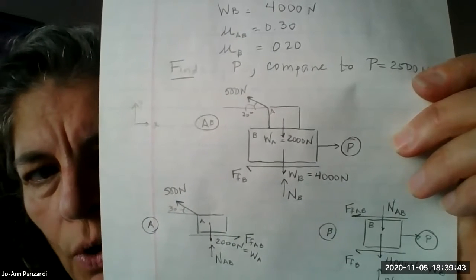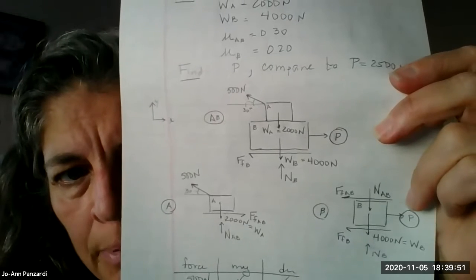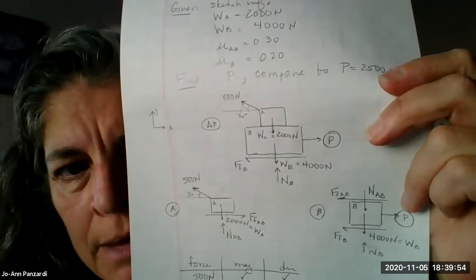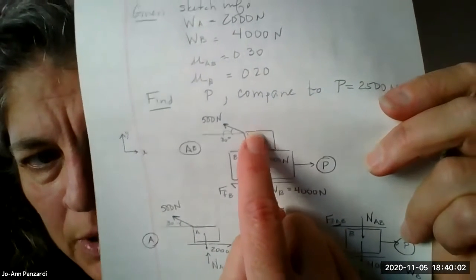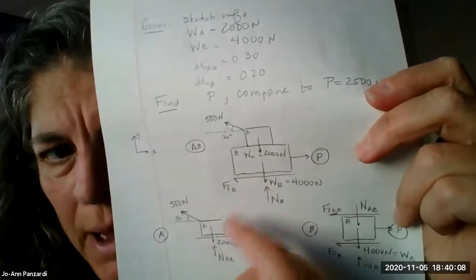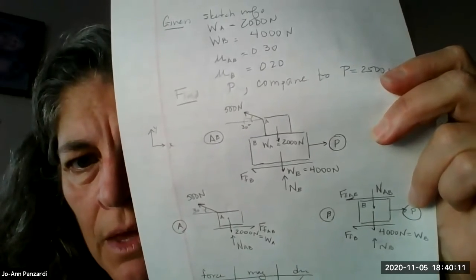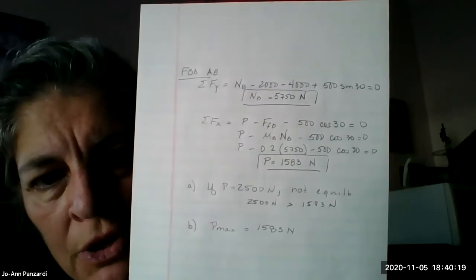Because we could easily find the normal, and also I'm introducing fewer unknowns. It's like the frame problem where the best free body diagram to do first is the whole frame, because once you start separating everything, you have so many more unknowns. We got rid of the normal between the two blocks. We got rid of the frictional force between the two blocks. So it's always best to do the whole body first. Once we picked that whole body, we were able to get the solution with just two unknowns and two equations, and we're done, really.